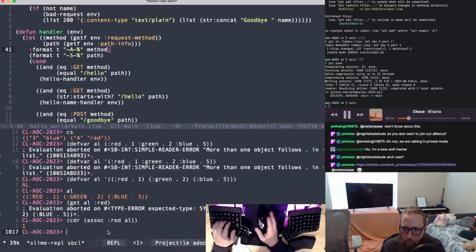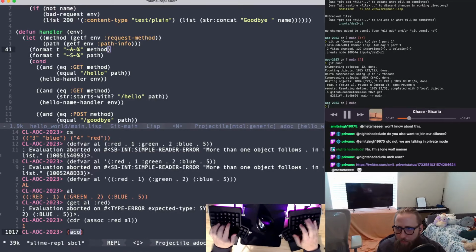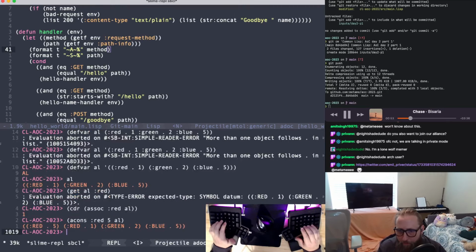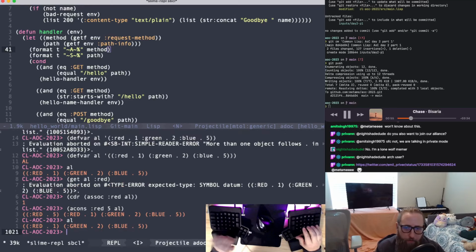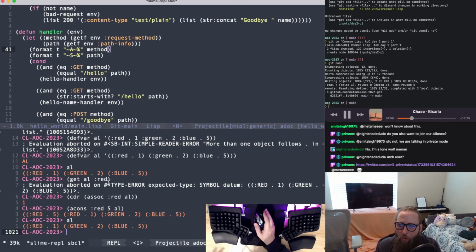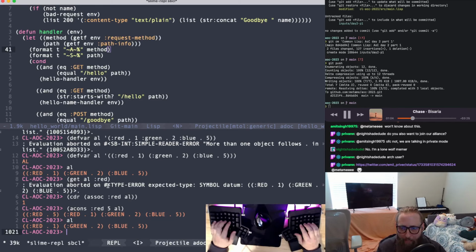Okay, so then if I wanted to, I would say acons red 5 AL, and that should return, yeah, okay, it's an immutable operation, but it doesn't overwrite, it just conses it.